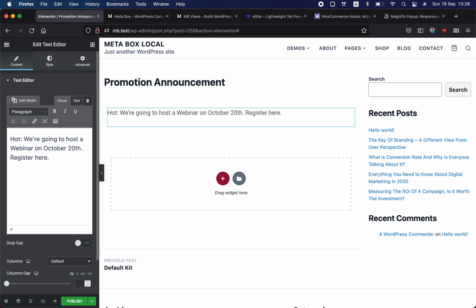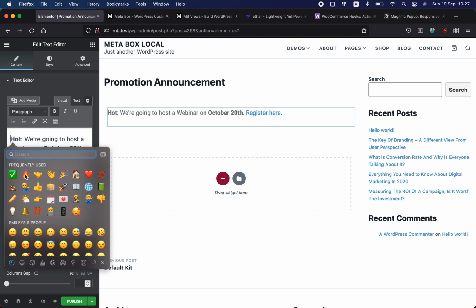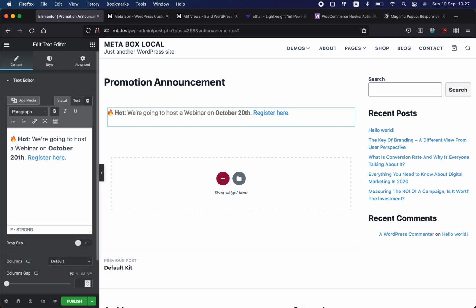Register here, something like that, and add a link. For the demo, I'm just going to show a fake link, October and hot, and maybe add a hot icon.